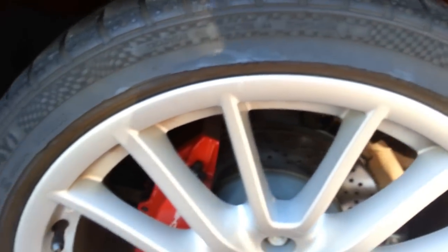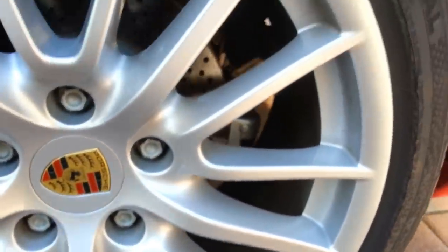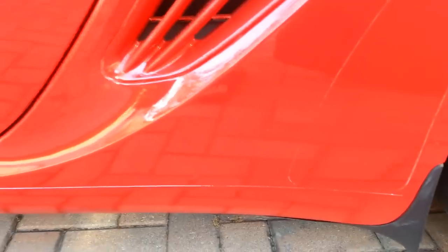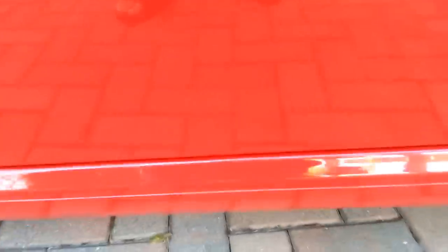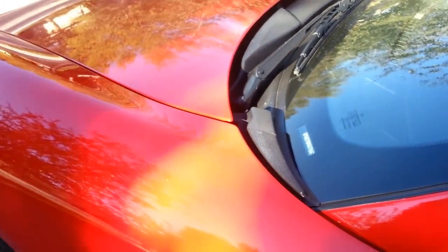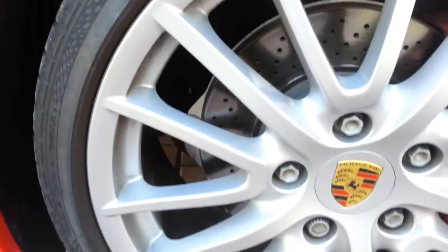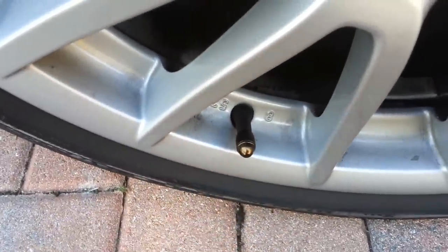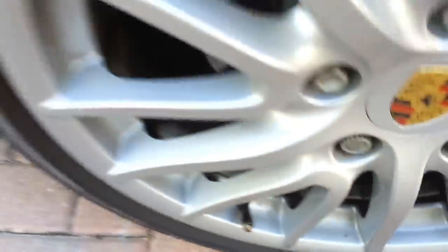There's no real wear anywhere on this car. Here's the driver's side rear wheel — no curb marks, nothing. Going along the driver's side, the protector is also on this side here. The sun is starting to come out so this is just reflection from the sun. And that's pretty much all around the car. Again, no curb marks or anything on that wheel. These are actually just little steel valve caps — that's why they look kind of odd.